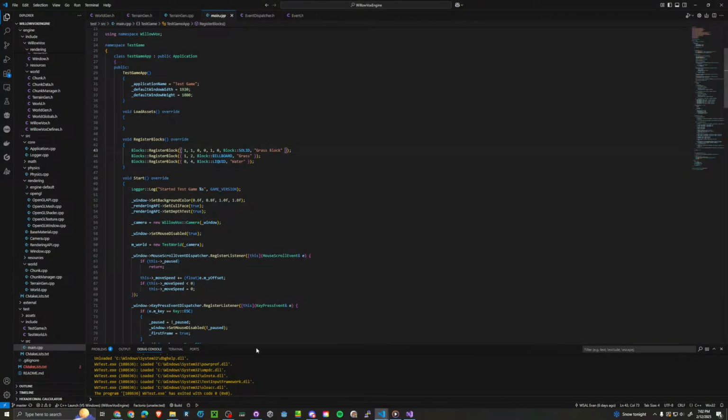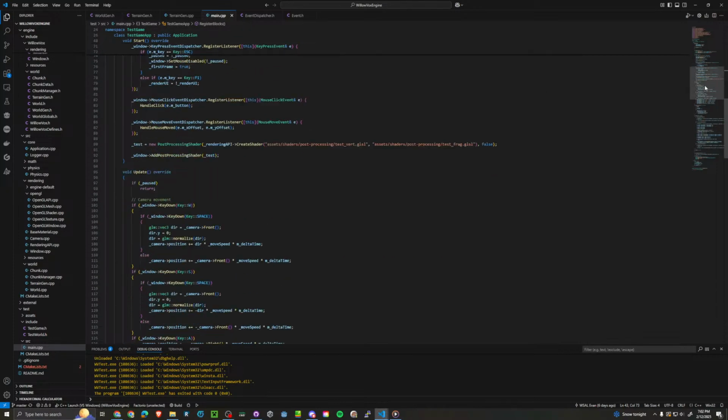Willowvox engine. I gotta make like a website. I don't know. I gotta find like a logo designer. A graphic designer to get a logo done. Anyway.